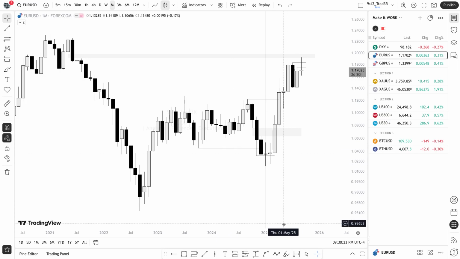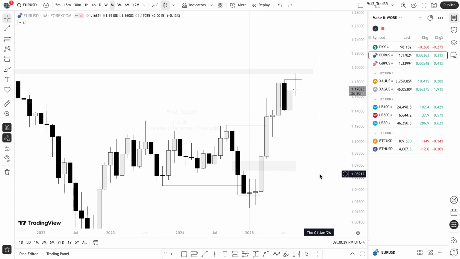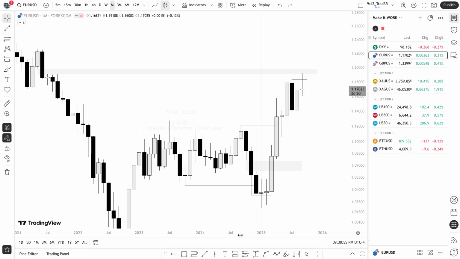So last week on EURUSD, I was looking for lower prices. Why? Because price did the criteria I was looking for. That was why I was looking for lower prices on EURUSD. So personally, I'm a weekly range trader, gradually building myself up to be a monthly range trader, because the higher the better. It gives you flexibility, it gives you less screen time and all the rest.